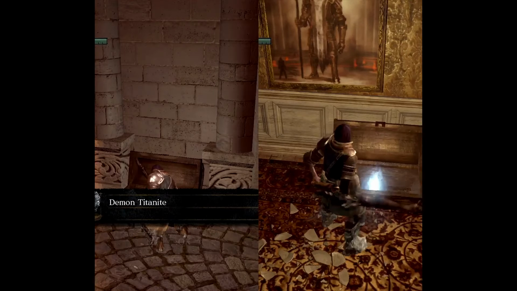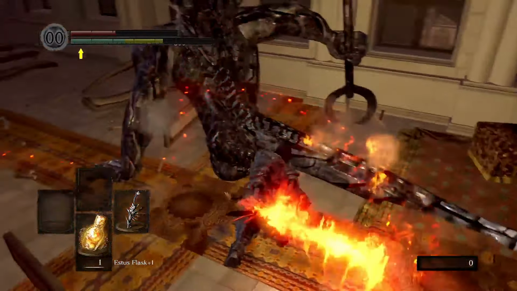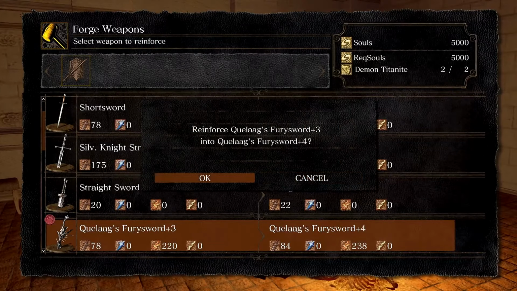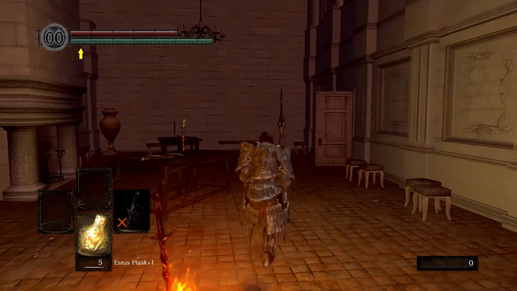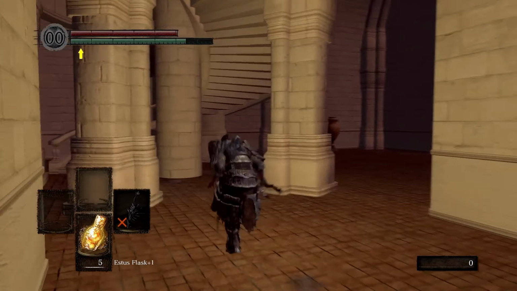I picked up the rest of the demon Titanites in the area, including the ones dropped from this asshole here, which was annoying as fuck as you can imagine. But thanks to my effort, I was able to upgrade to +4 and I was ready to face Tupac and Biggie. Also, thanks to farming, I increased my endurance even more and was able to wear not full Havel, but most of it.